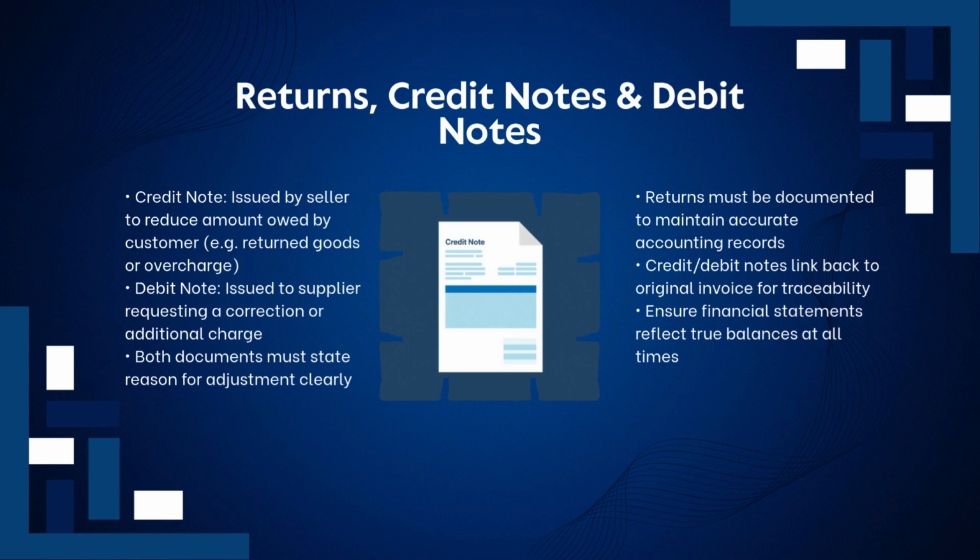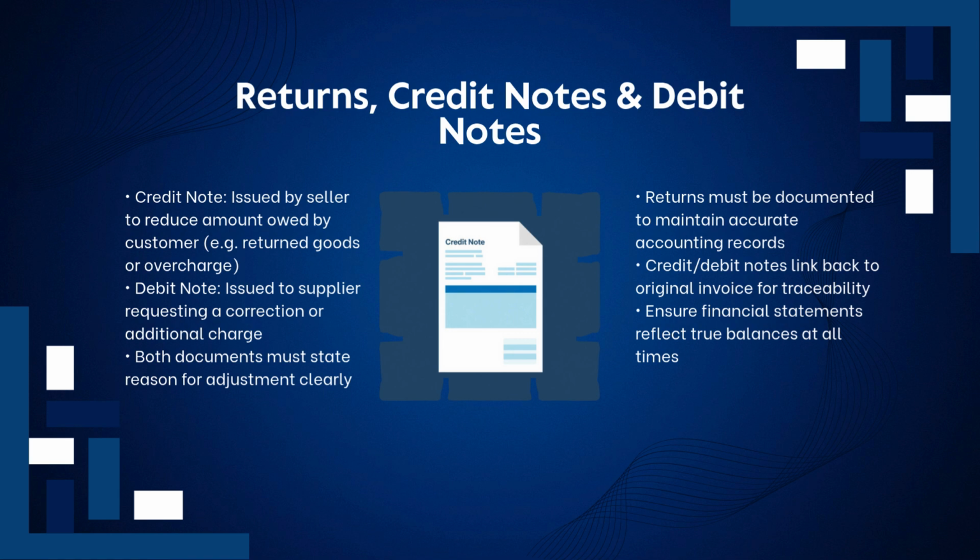Return, credit notes and debit notes. Whenever goods are delivered to customers, it's not always that the customer will agree and take the goods. There may be some faulty goods, their condition may not be good, or there may be excessive goods that the customer does not want, and they will request the supplier, the seller, to reduce the amount in the invoice. So it's reduced by another document named a credit note. A credit note is a document issued in order to reduce part of the amount or cancel all of the amount of an invoice.